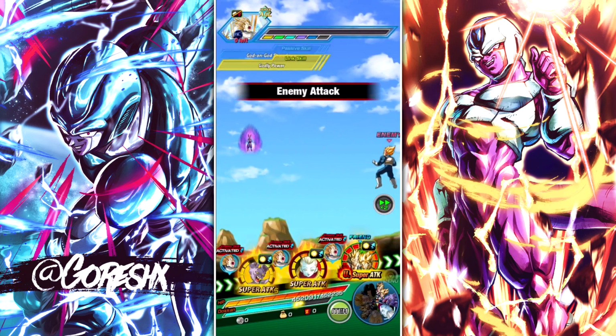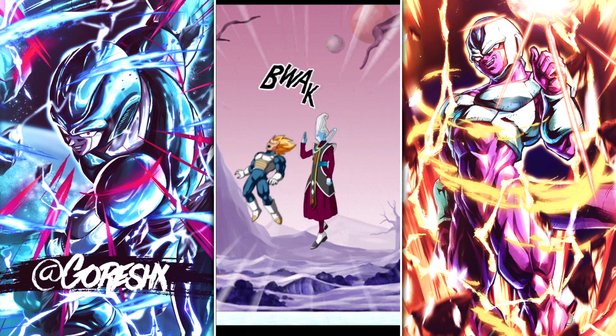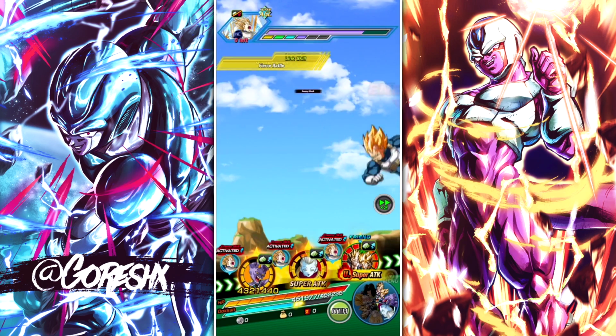Pretty good damage there. And then Whis. I kind of want Whis to take some damage because I want to get the active skill at some point in this run. Okay, he's not going to take damage now.